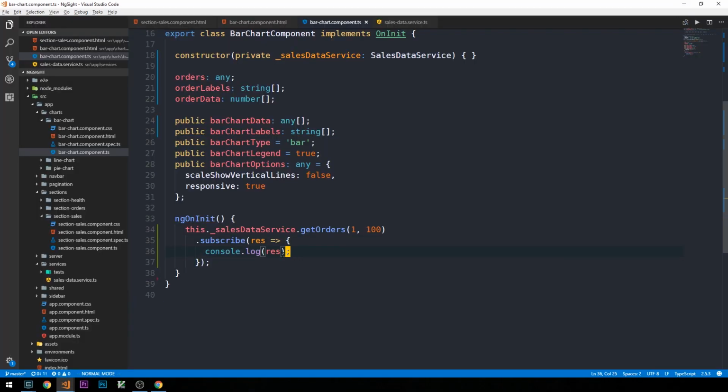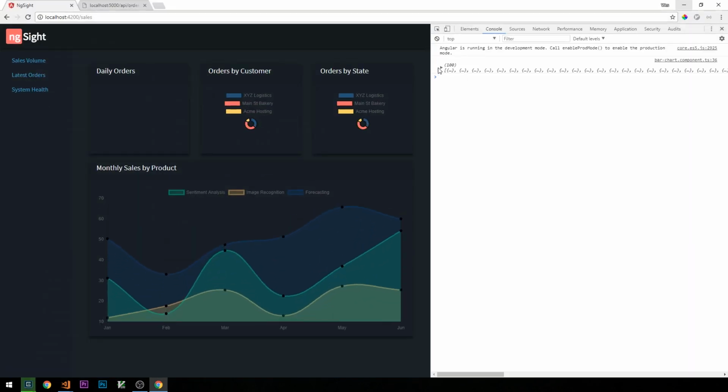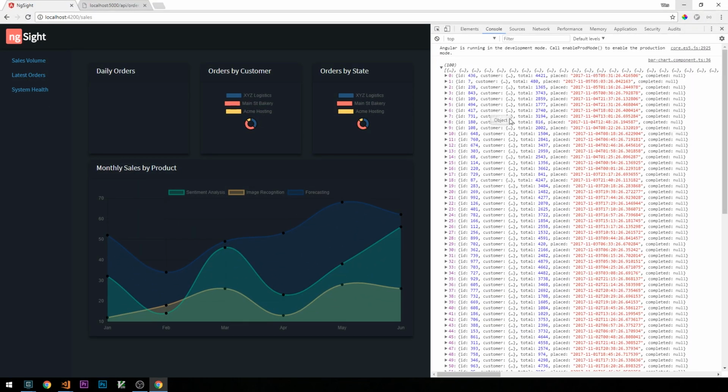So we'll come back, and if we look at the response page and then the nested data object, this will show us just exactly what we're after. So here's our array of 100 order objects. So what I want to do is construct a sort of data structure for our bar chart where we group all of the dates in our array here by day, and then we sum the total for that day. And we can more or less disregard the other properties that are on these objects. So this is going to give us an orders by day type bar chart.